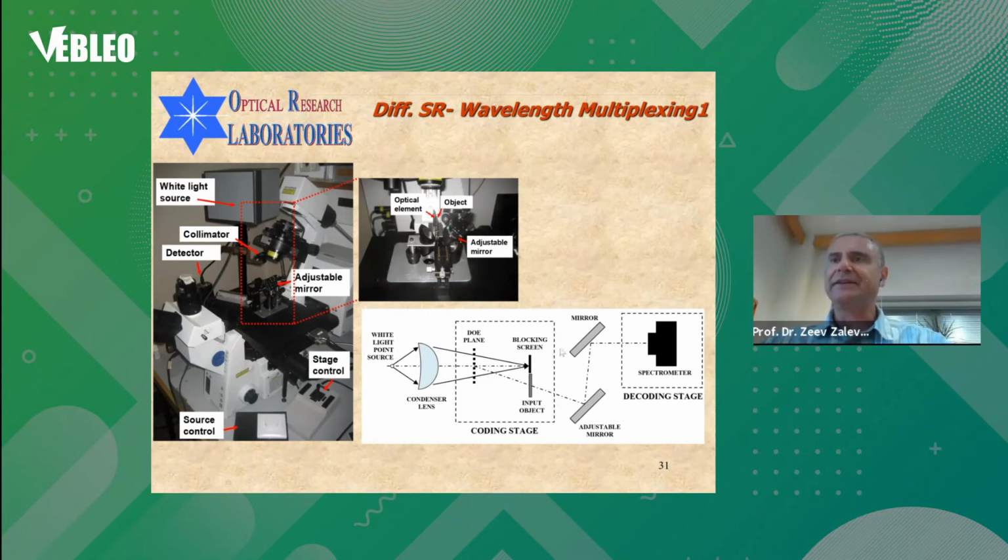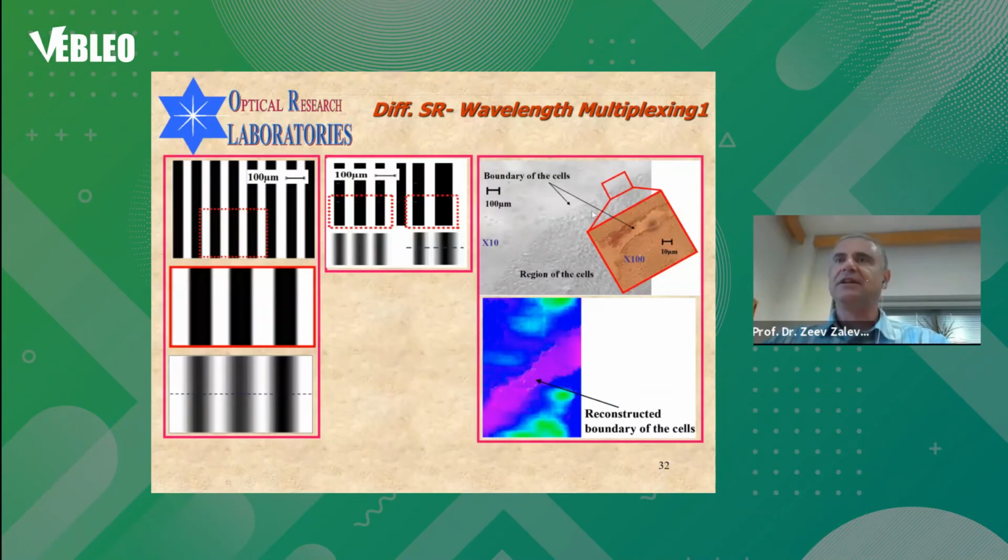Those colors are collected to a spectrometer. The spectrometer analyzes the spectral information, and the spectral information, the color information, could be translated to spatial information because the decoding is according to the encoding that we had, which was a lookup table, because every color went to a different spatial location. So we can convert colors to spatial coordinates and therefore convert the spectrum captured by the spectrometer into a spatial image, like you can see here where we reconstruct experimentally gratings, or here where we image a biological cell.